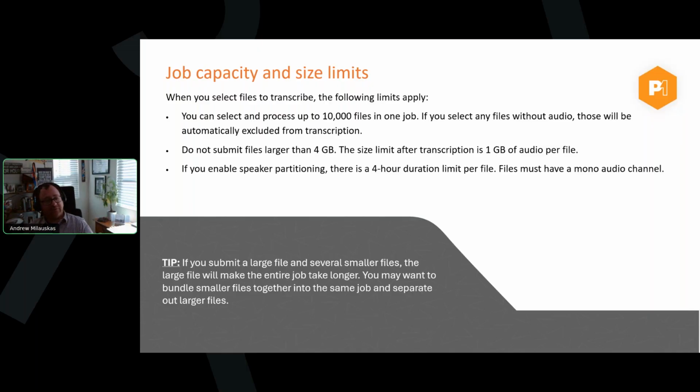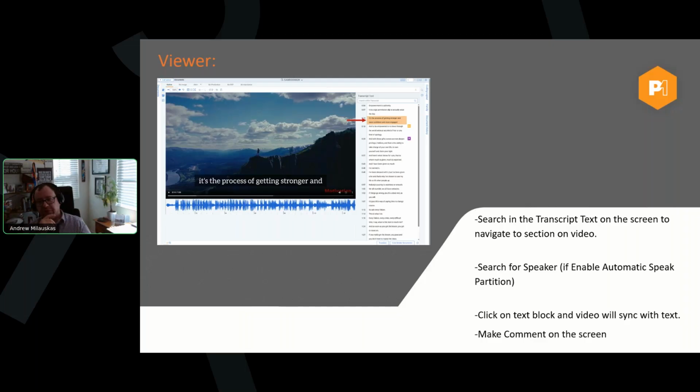If you are submitting 9,000 files, I would recommend maybe breaking it down into batches because it's going to wait on the largest file. And so, if you're trying to get into something sooner rather than later, maybe break that into 2 sets or 3 sets or even more sets. So just something to note there.